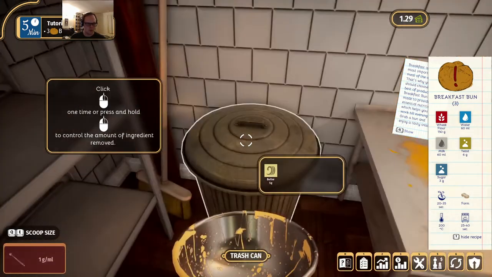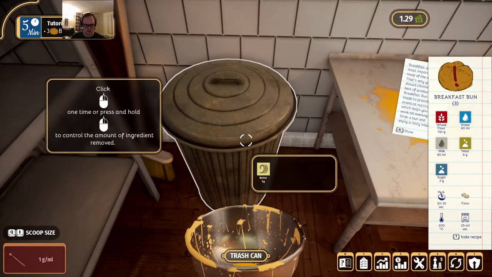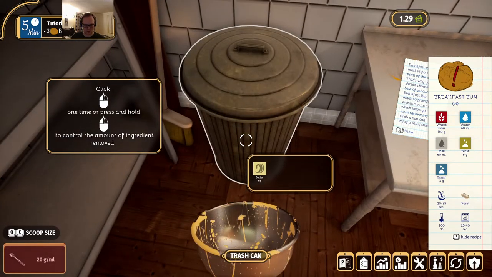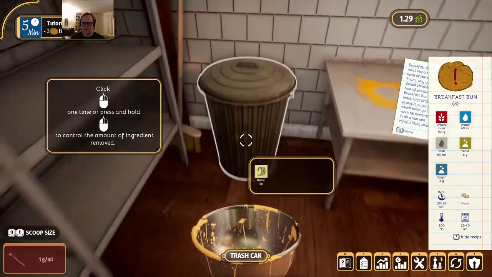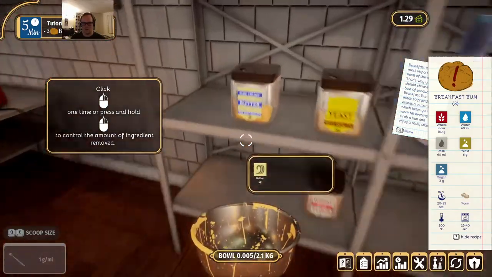Right. Click. I'm clicking. Let's try the right one instead. Doing scoops of five instead to see if that makes a difference. No. What a load of gump. Can I have another bowl?